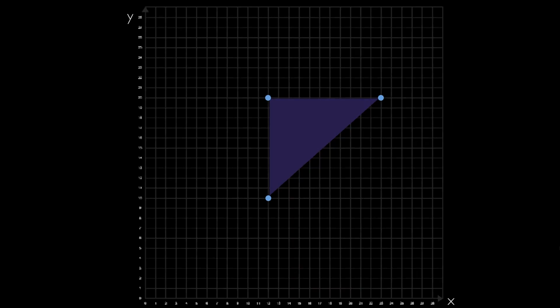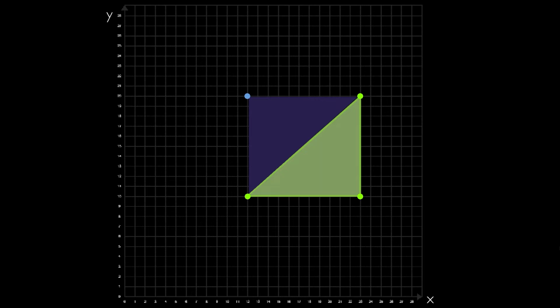So what we need to do to make our basic mesh of a square is to create four vertices. I'll add the fourth one and use those four vertices to make two triangles. So let's jump in.